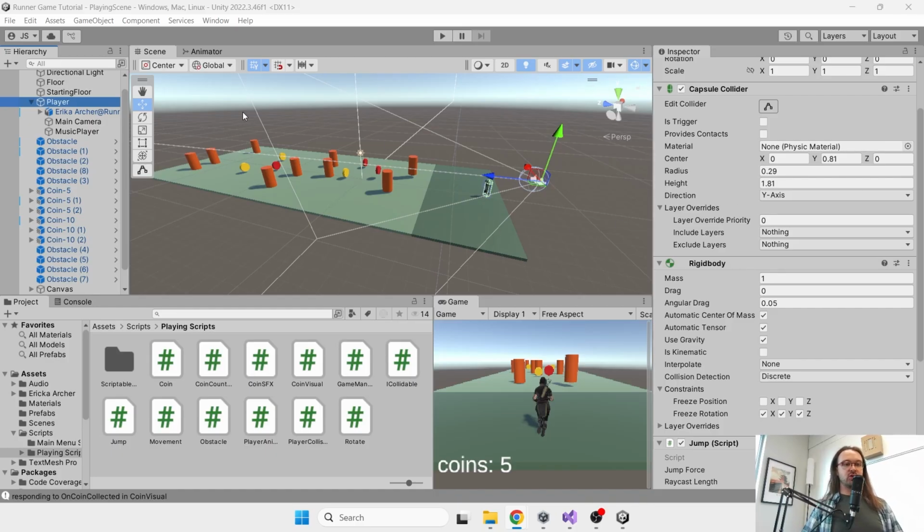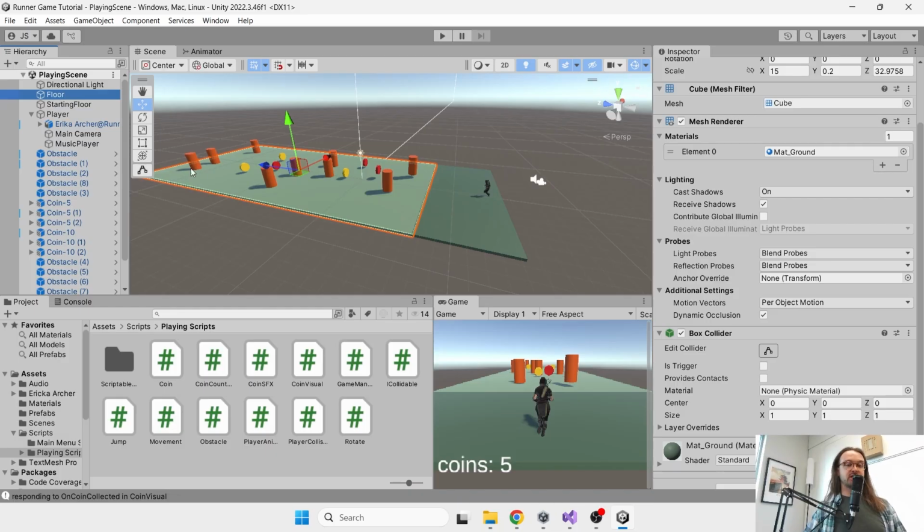What we're going to do is actually create some new sections. Let's start by making this current section that exists here a prefab. And then once we have a prefab for this one section, we can duplicate it and change it around. So we have several different sections that can be created. And then we'll choose different sections to randomly create once the player gets to the end of one of them.